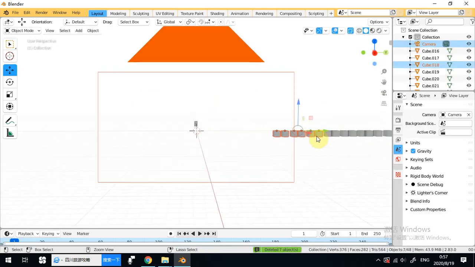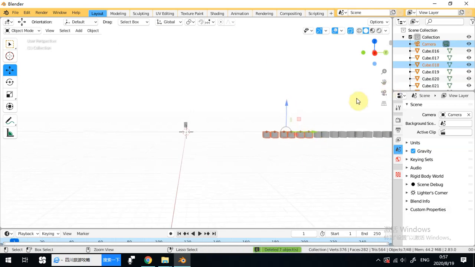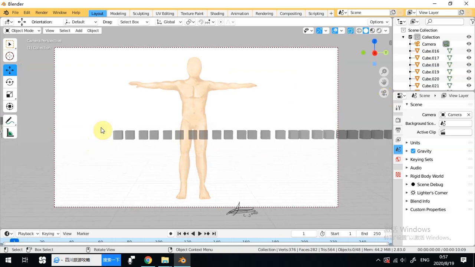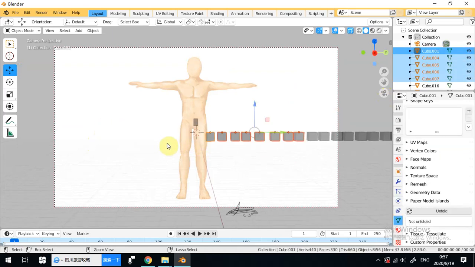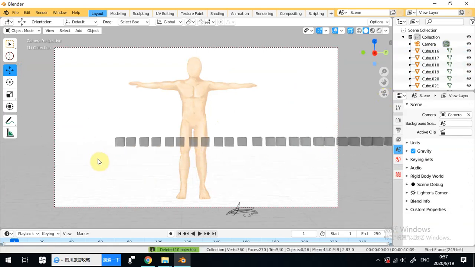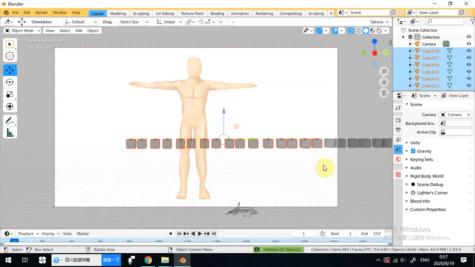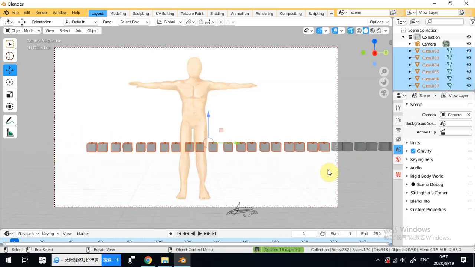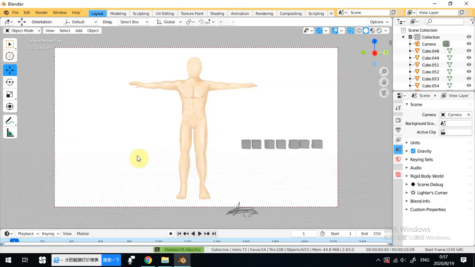Ah, see, I went outside the box. I have to see it within the view of the camera. Oh, what happened? Did I delete that as well? Hold on. Okay, deleting those. Make sure that they're in the view of the camera, okay? Okay, good going over here. Wow. If they were Christmas presents, the kids would be really happy.